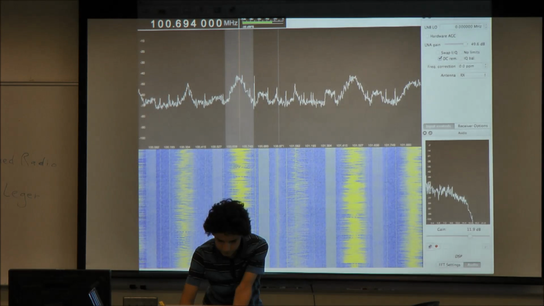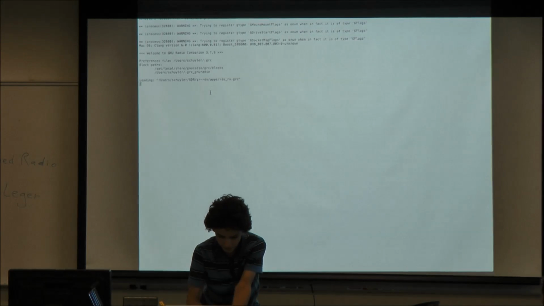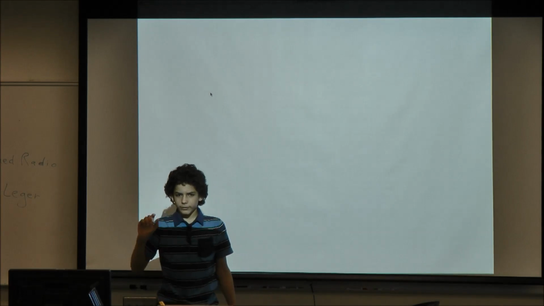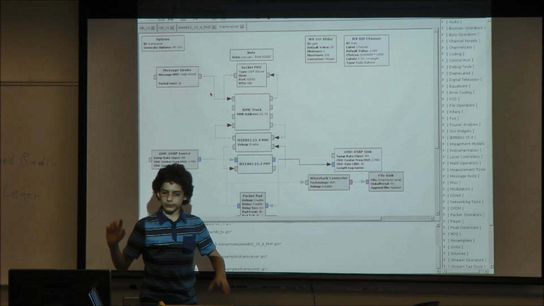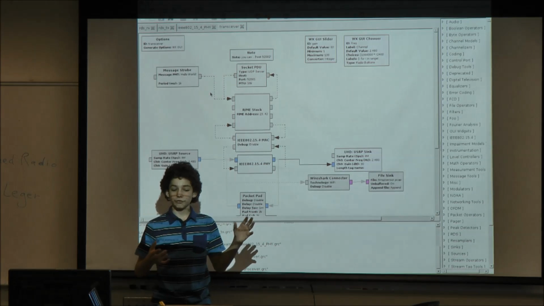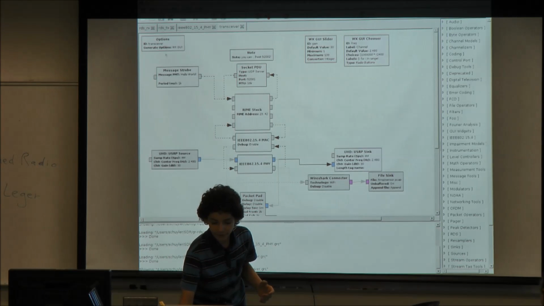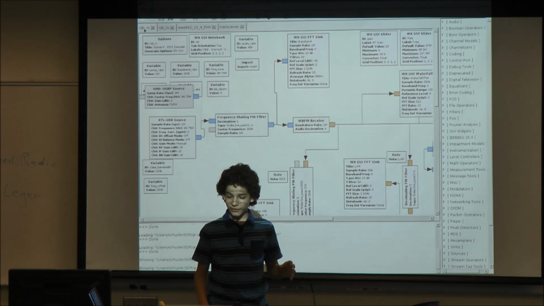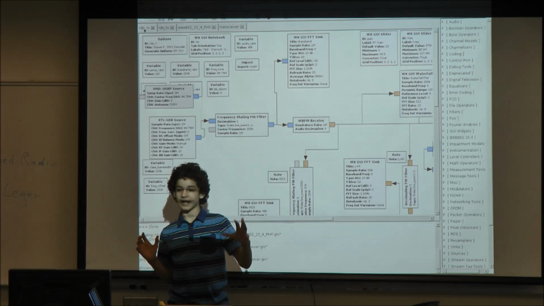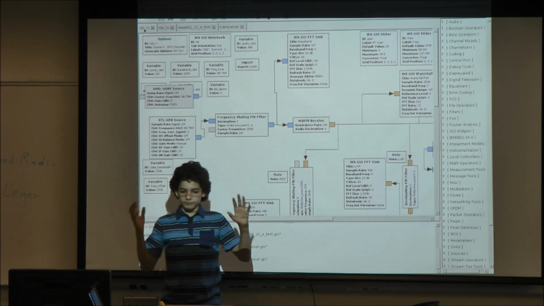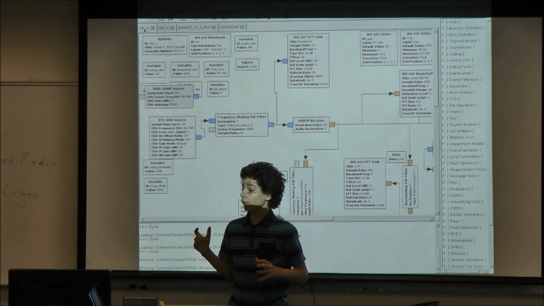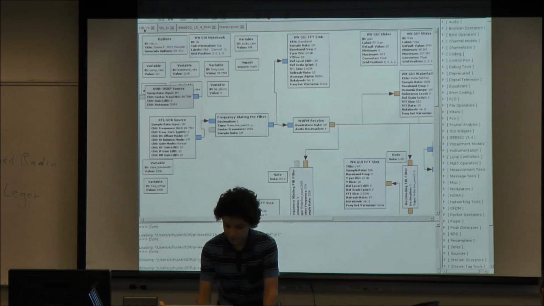Actually, I do need to close GQRX so I can get access to the dongle. GQRX, when you click stop running the DSP, it doesn't completely close out the device. So if you try and open that device with some other program, it will have an error. So this is a block diagram I found online for demodulating the FM and also showing you the RDS stuff.